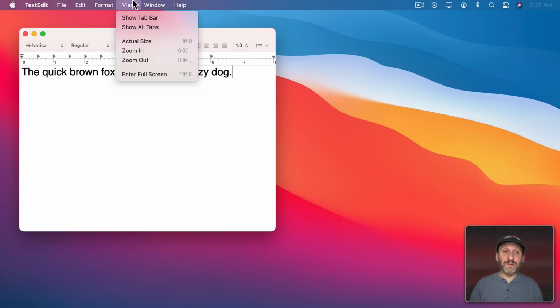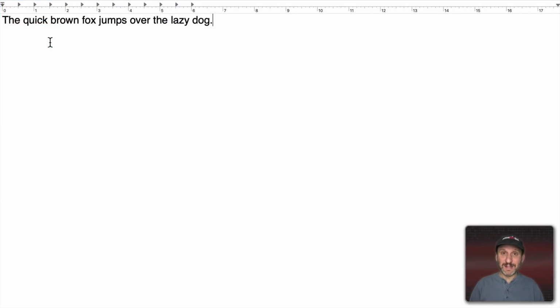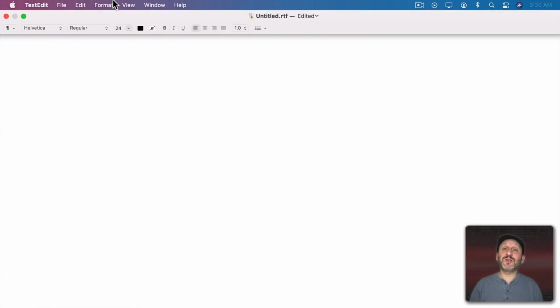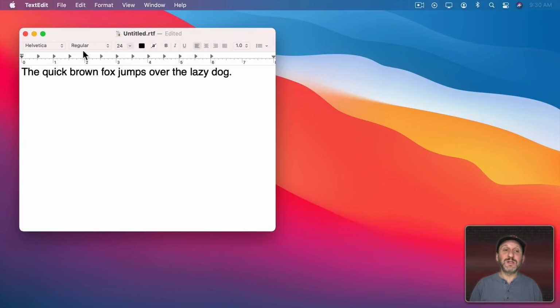But also the menu bar goes away if you go into full screen mode. So you could do that with View, Enter Full Screen, or click on the green button there. And then you can see it takes the app window to full screen mode and the menu bar is gone. But to get it back all you need to do is move your cursor up to the top of the screen. And then the menu bar as well as the window toolbar will appear. So now you can use this to click the green button or go to View, Exit Full Screen to go back to regular window mode with the menu bar.